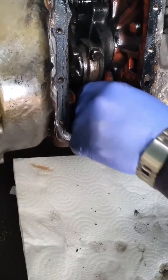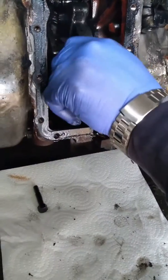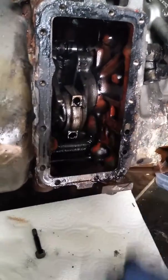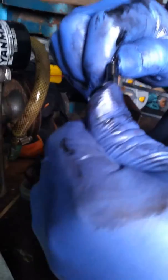There we go, and we'll try and keep the bolts as they go as well. Not that it really matters, but just good practice. You would check for them being bent or anything like that as well, but that would be very unlikely. And here we go.